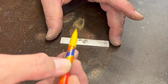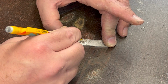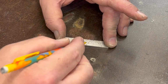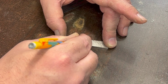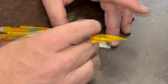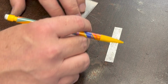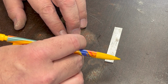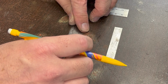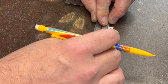Make a mark with a pencil better, maybe. Like that. I think I wanted it roughly 3 times as long. So this is about 1/4 inch, or I think we decided it was 6 millimeters. 3/4 of an inch with the center of that centered here. Should be 3/8.